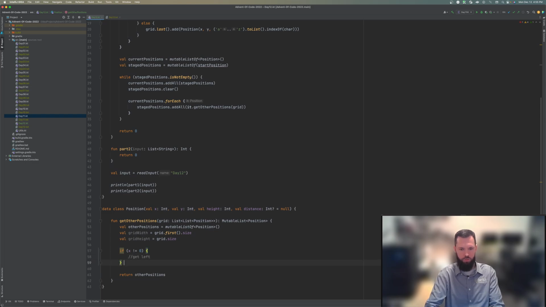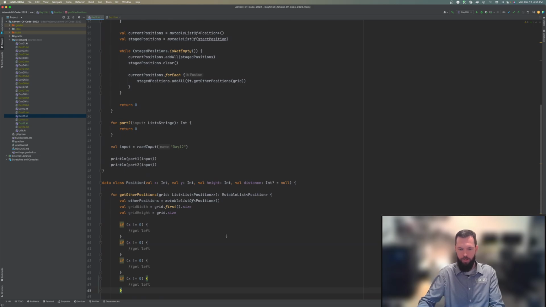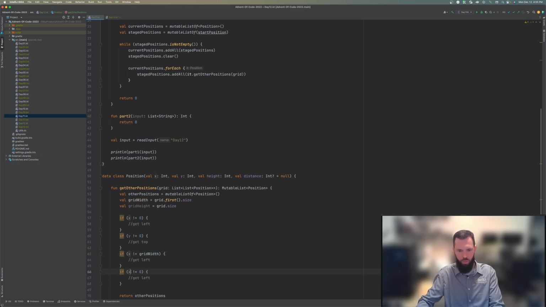Get left. We'll just repeat this for all the different edge cases and say if y is not 0, then we can get top, and if x is not grid width, we get the right, and this will be the bottom for grid height.